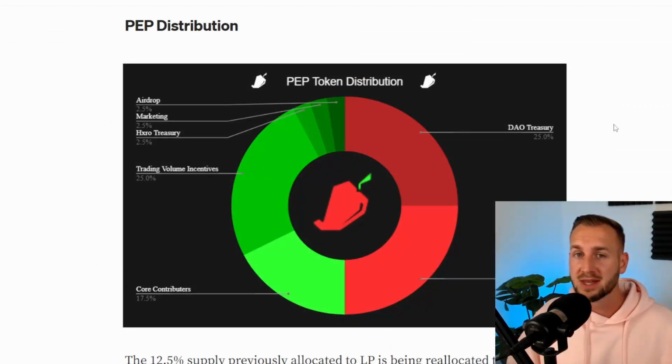Well, just to show you how the network has full buy-in here and that there's just value accrual on every single level, we'll go through the recent changes to the PEP token distribution and the rewards. So if you're early to this thing and you maybe join their Discord, you're going to get invited potentially to start using PepperDex. There's an airdrop, 2.5% of the total supply coming. They're giving 2.5% of the supply to the HXRO treasury as well. And there's going to be some huge trading volume incentives, 25% of the tokens, stimulating demand to use PepperDex.